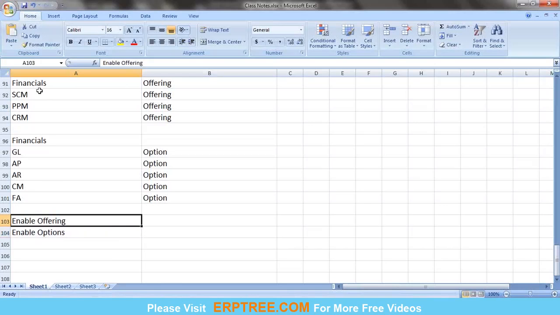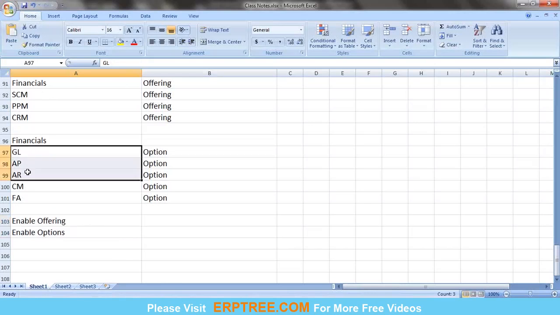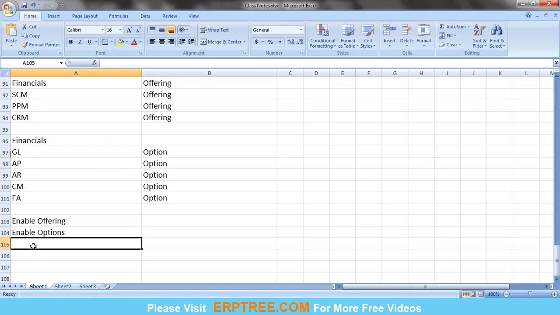So if you are going to implement only GL, AP, and AR, enable the offering called financials and enable only these three options. Once you enable these, you can create the project, I mean the implementation project.